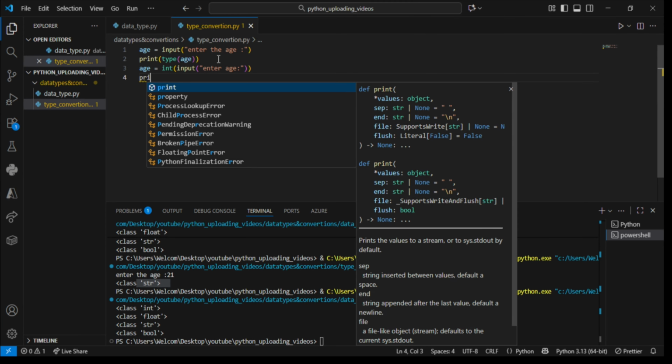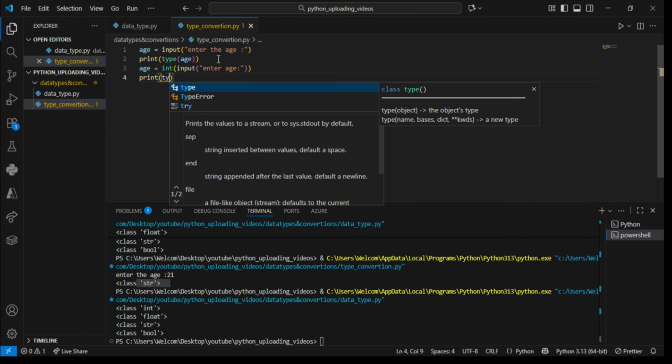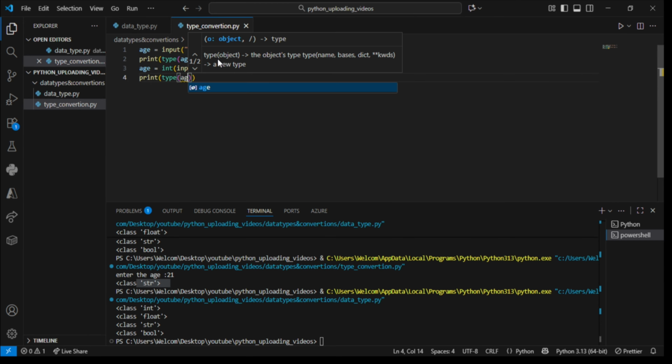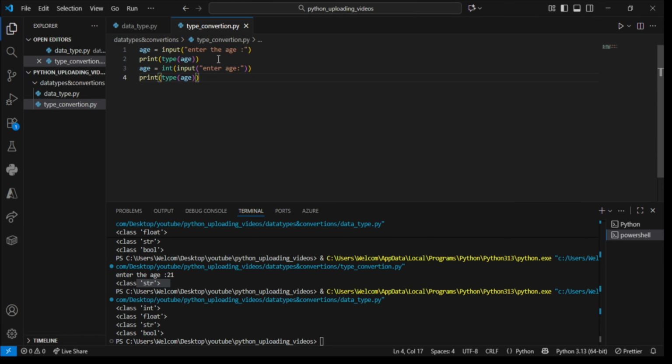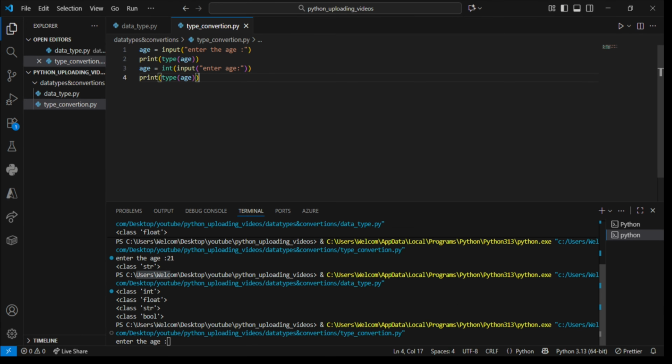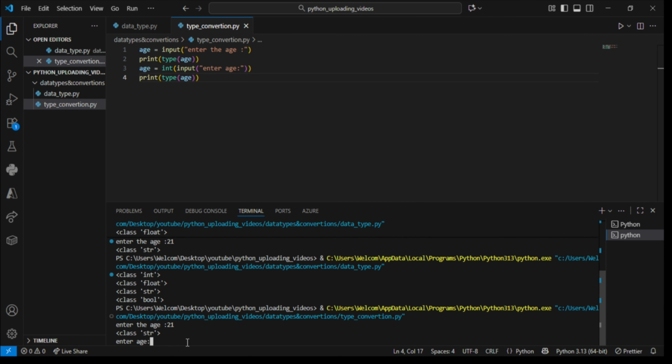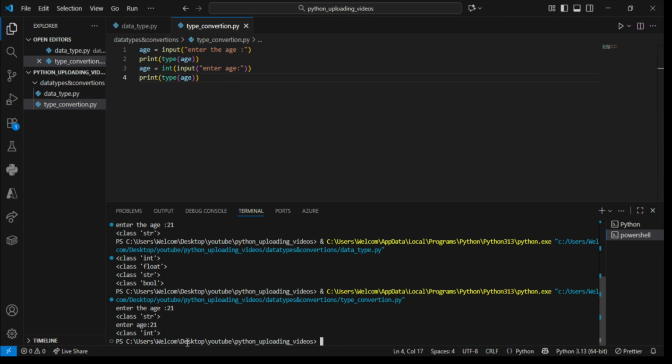Again we write print type of age and run this. First let's write the age 21. It is a string. But now if we write the same age 21, it is taken as int. This is how you convert string to integer.